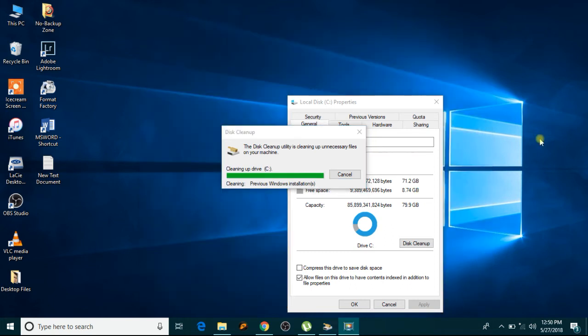As you can see, it's almost done. It's almost finished. It took me about 9 minutes to clean up the whole drive. It will take a little bit more time to clean up, so let's just wait.